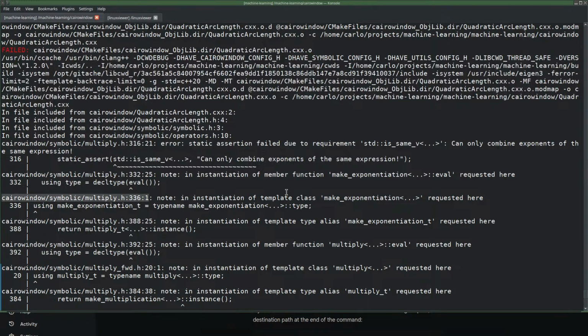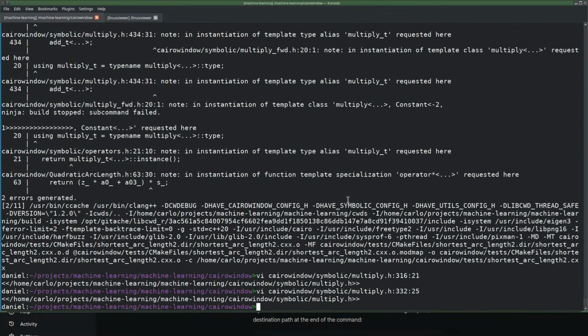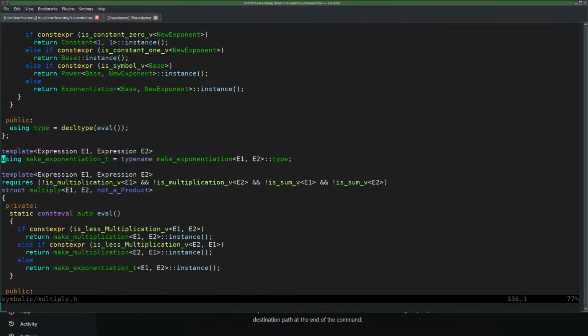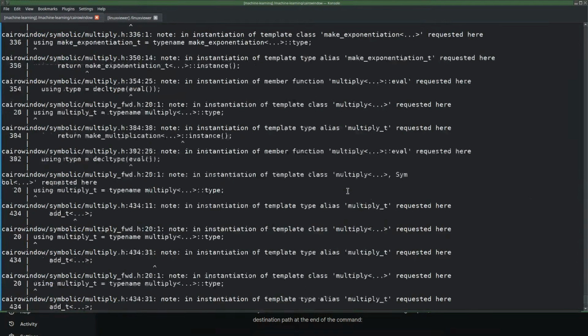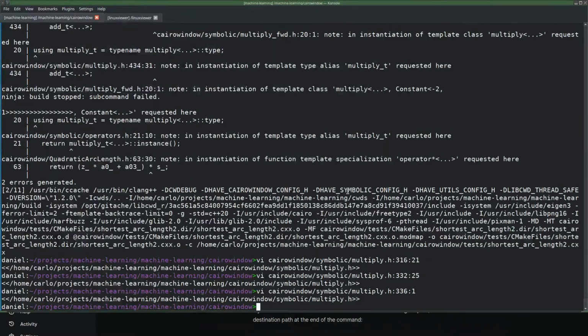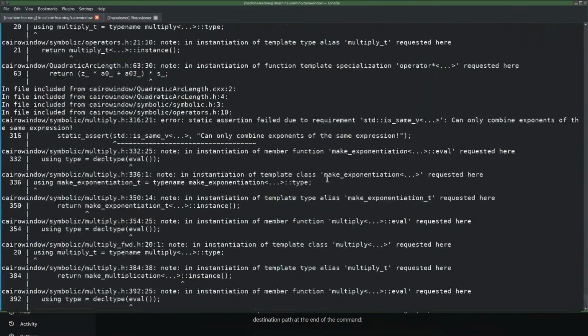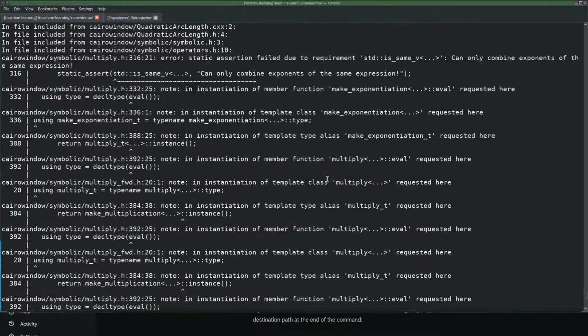In instantiation of template clause make exponentiation requested here. Very not useful. Line number 336.